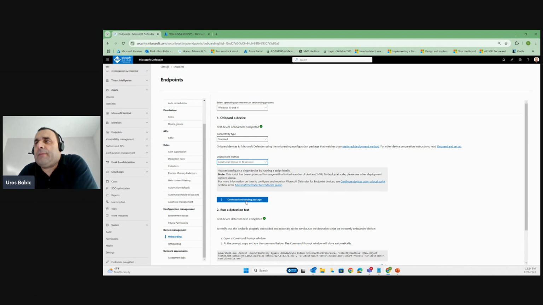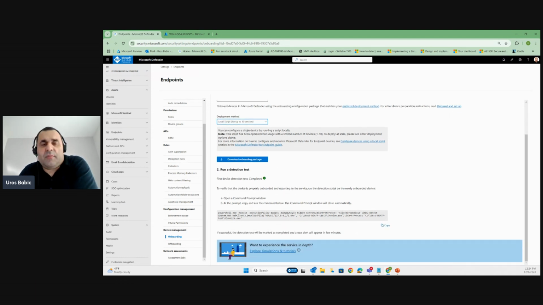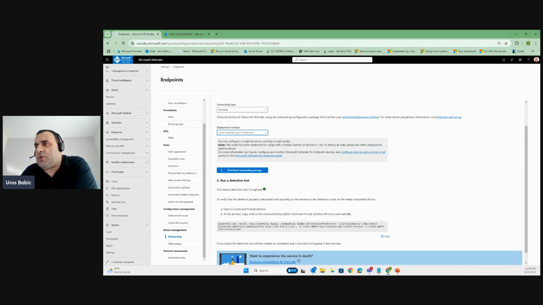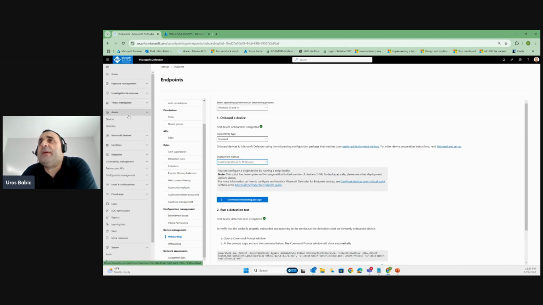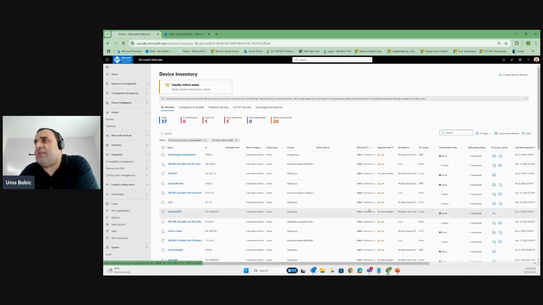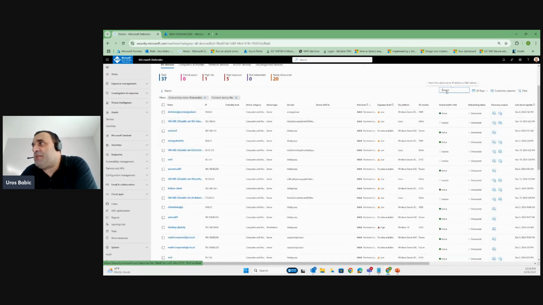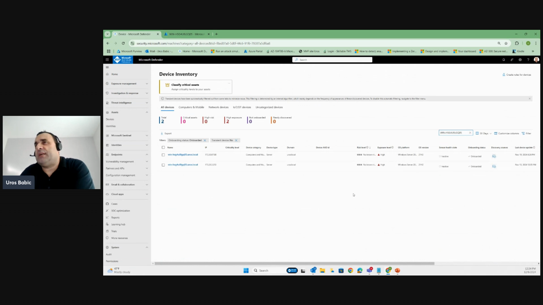And after that, in several minutes I can onboard the machine in my Defender for Endpoint, and it appears here in devices in assets, and that is a standard approach for how we reveal and address this vulnerability.